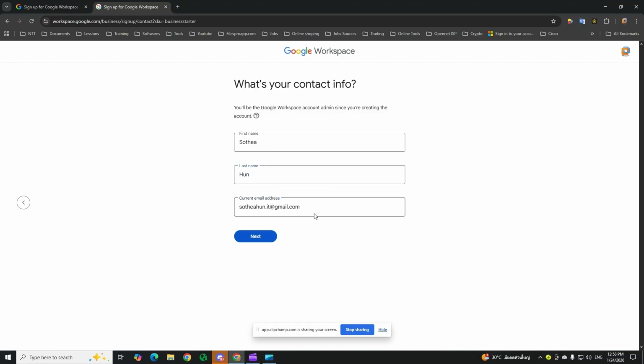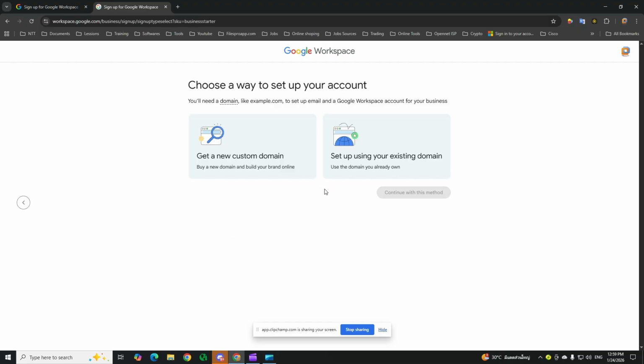It is your personal email, because if you have any problem with your Google Workspace, it will help you to query some information related to your personal account, and then click next.